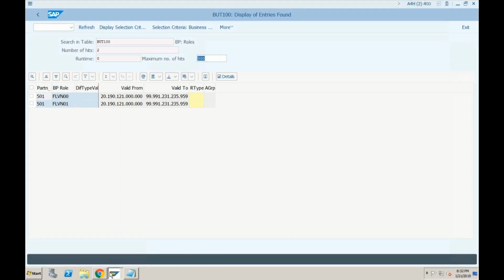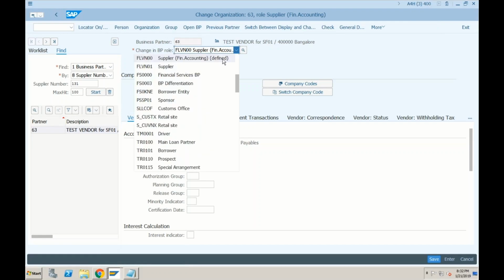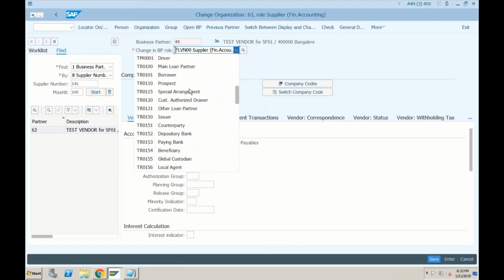The maximum business partner roles that we will be using are 2 for vendor, FLVN00 and FLVN01, 2 for customer, which are FLCU00 and FLCU01, and one last one, for credit management, UKM000. These are the only 3 business partner roles that we should be worried about. Forget about all the other business partner roles because they belong to other modules in SAP.